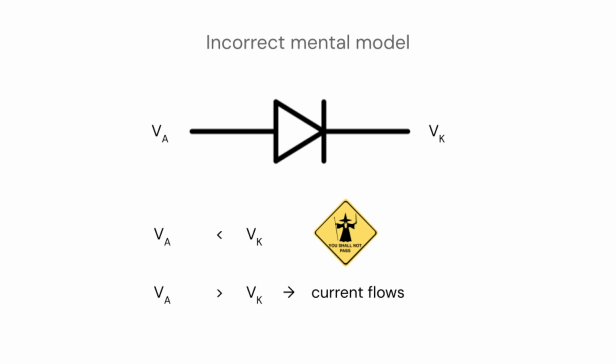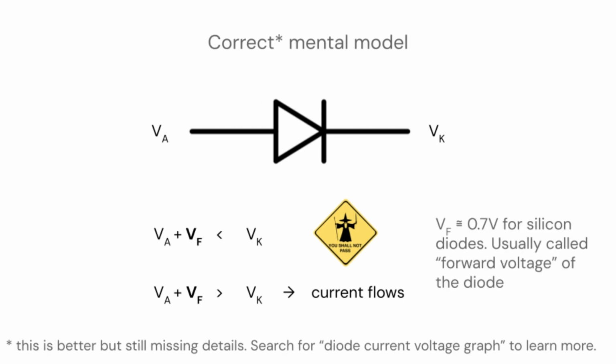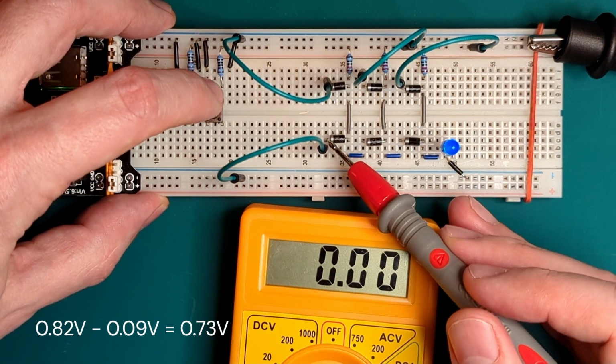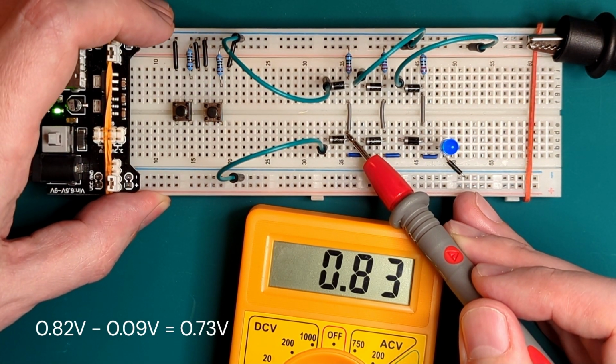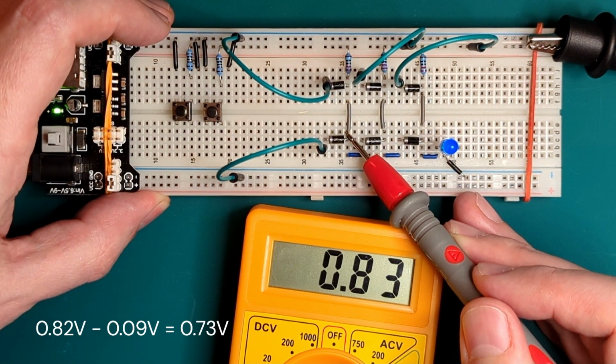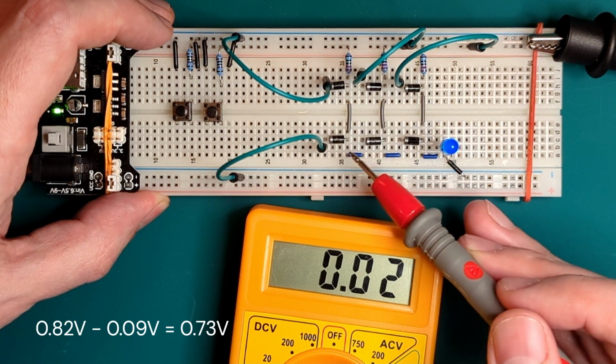Diodes, the light emitting ones and the others, are not just an on-off switch based on direction of current. They require a bit of voltage to go across, even towards the arrow, and they spend that voltage. So if a diode is conducting, there will be a voltage difference across the ends. This drop depends a bit on the amount of current and on the ambient temperature, but the main factor is the material of the diode.